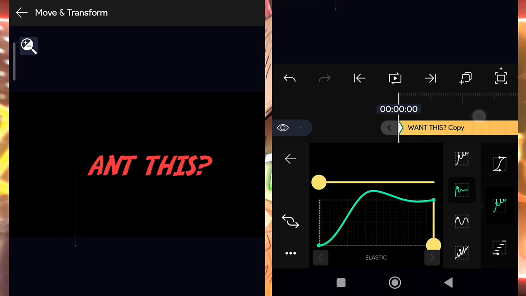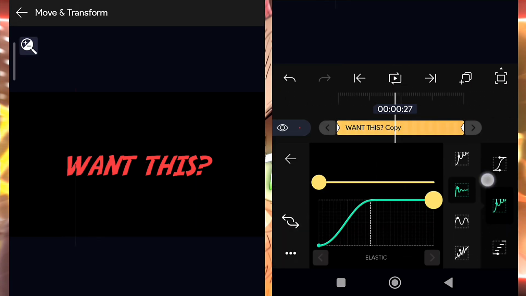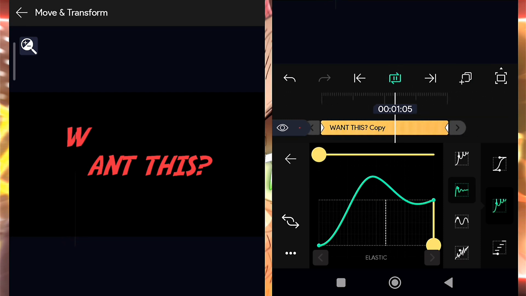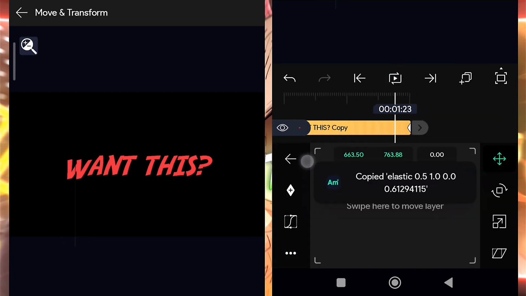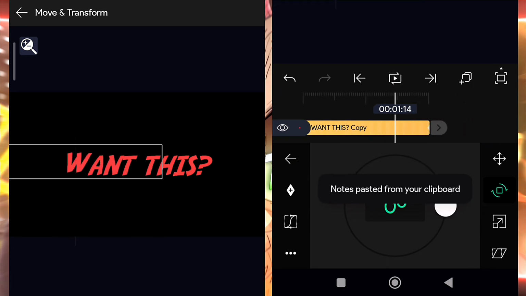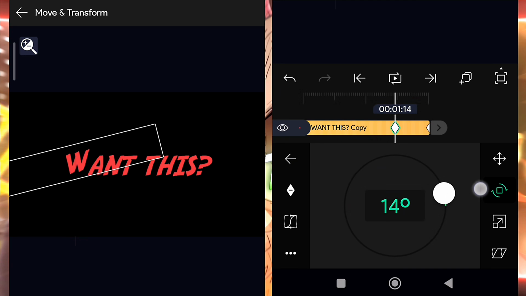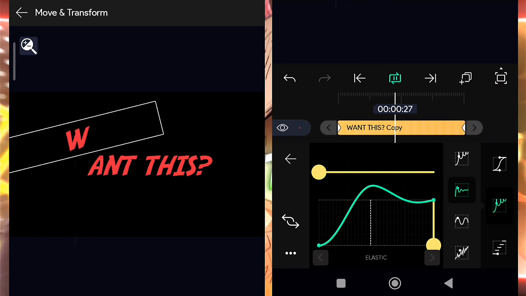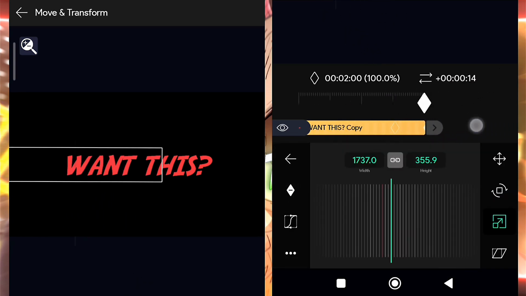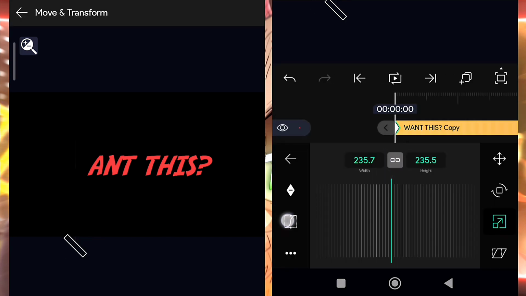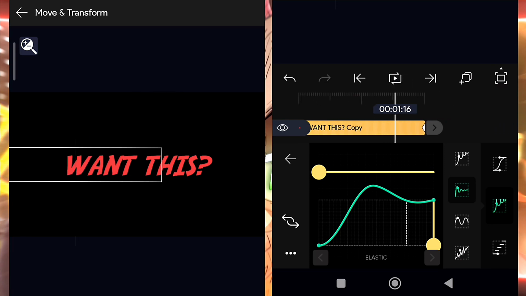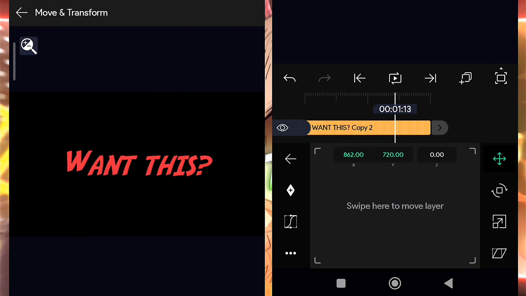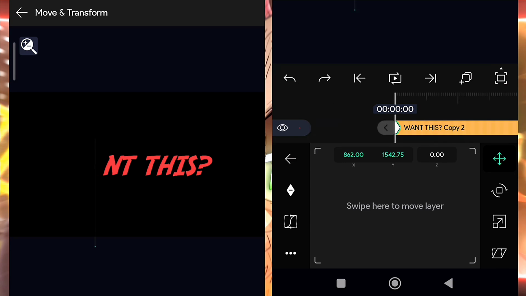Speeding up some unwanted parts. Repeat the same for all letters. Speeding up some unwanted parts.